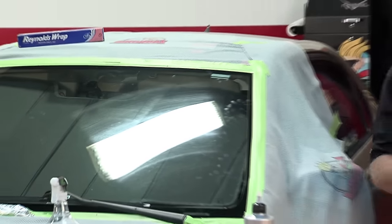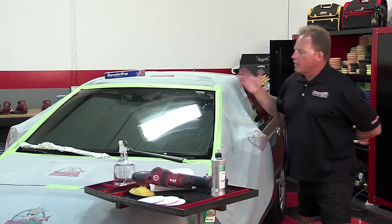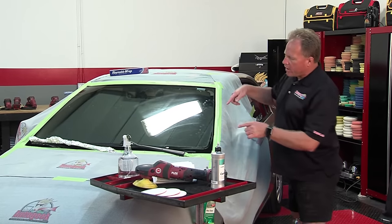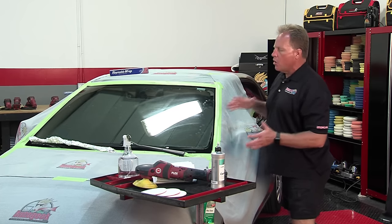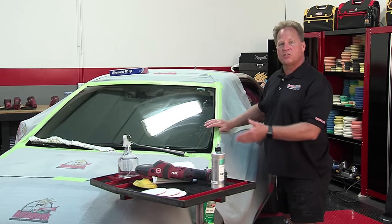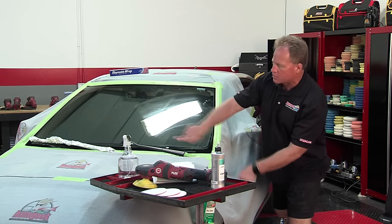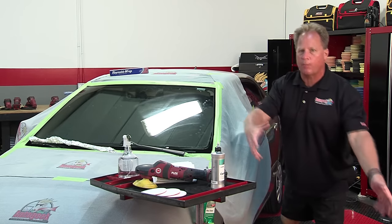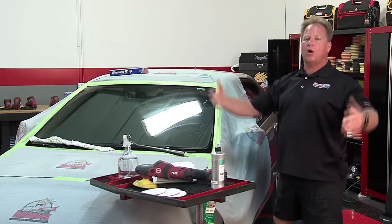If this was a classy car, a 1964 GTO, and it's scratched up, if you were to pull the windshield out of a '64 GTO, you're going to find rust down in here. And all of a sudden, no one's going to want to put a piece of new window in when there's rust there. So they'll go, hey, I know, let's fix the rust. Well, once you start following that rust where it goes, pretty soon it's like, okay, let's pull the motor out. Let's take the interior out. Let's pull the body off the frame. Let's restore the car. You've just opened up a huge can of worms.